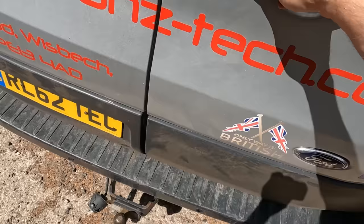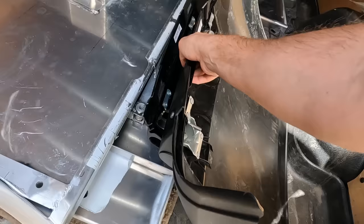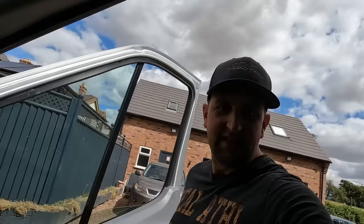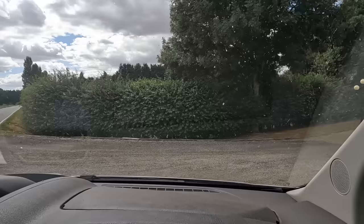We've landed to drop these bits off. I'm going to unload them now and then get across to pick up the headboards. I've spotted some Trucker Tim stickers in here — what are they doing here? That job's done. Now let's go and pick up the headboards and have a look at my Scania.